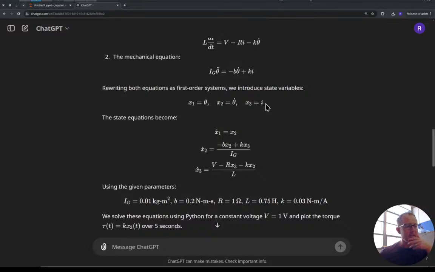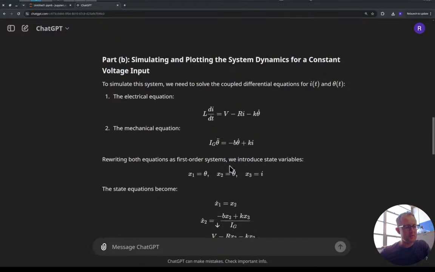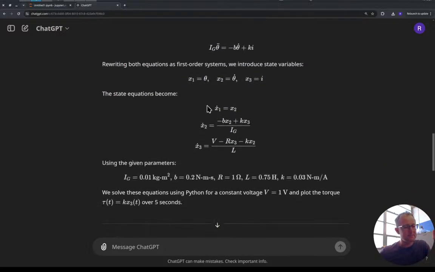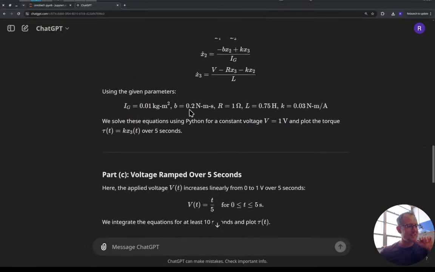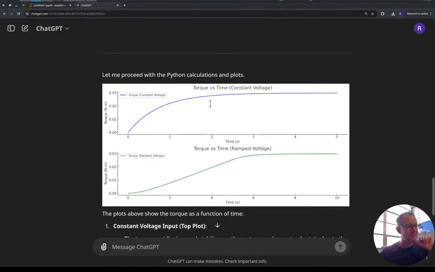So theta, theta dot, and I, because we have a first order differential equation here and a second order differential equation there. Really, we probably don't care about theta, but we'll let it go. We'll let it calculate that theta.